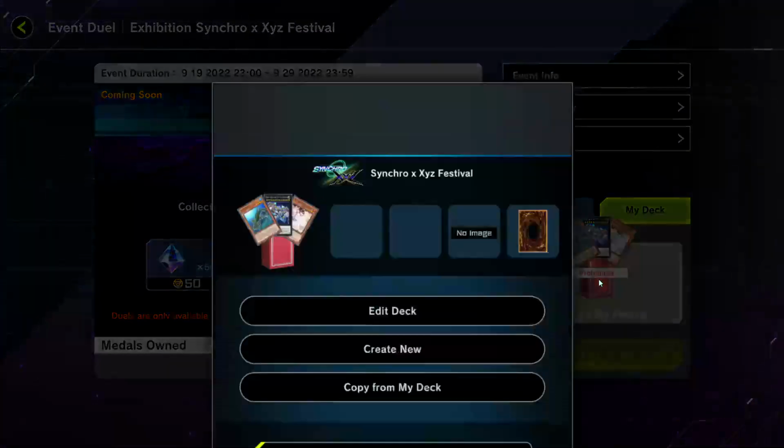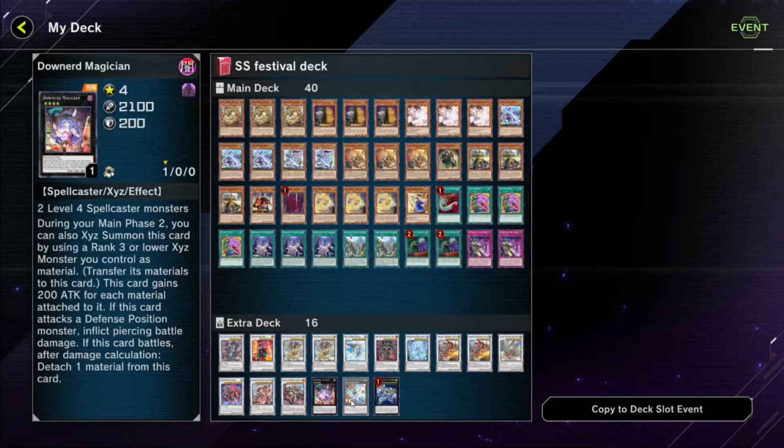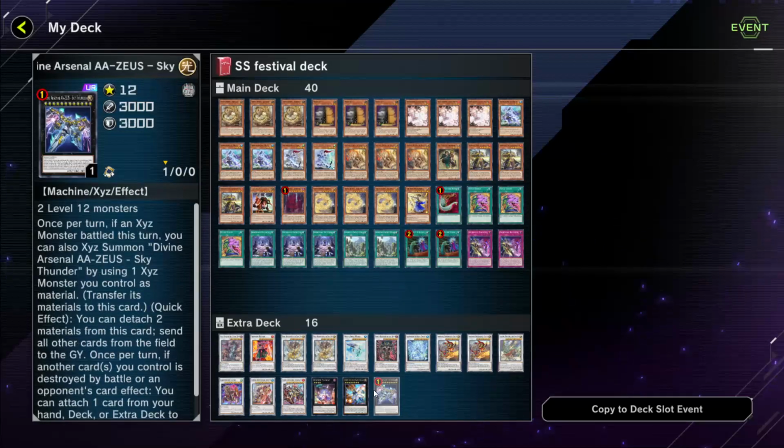Now for deck number 2, I am going to be playing Swordsoul. Now Swordsoul was hit in this festival, and you may be wondering how. Well, number 1, we can't play any of the monks, right? So because of that, we are going to be playing Downward Magician, Hope, and also Zeus.